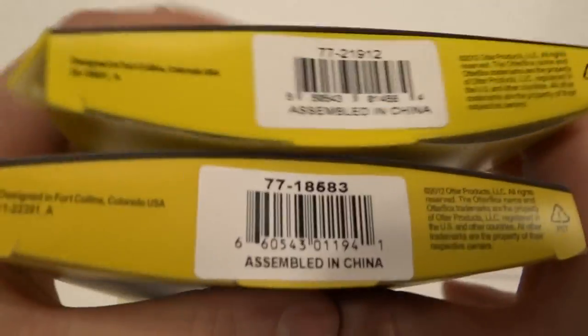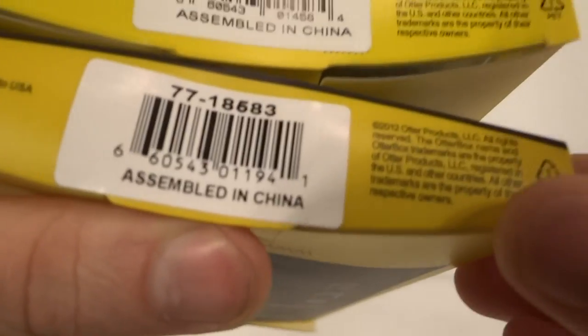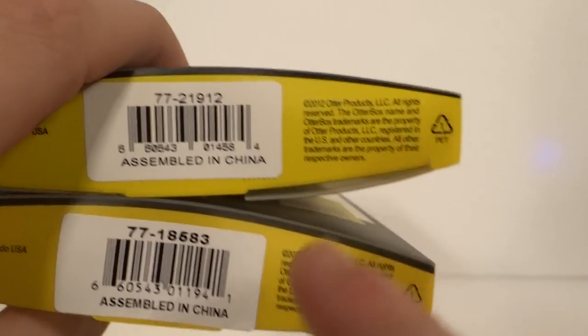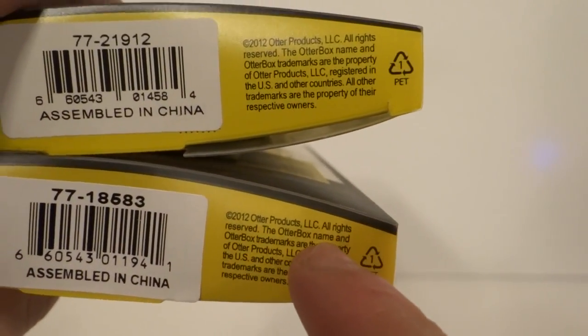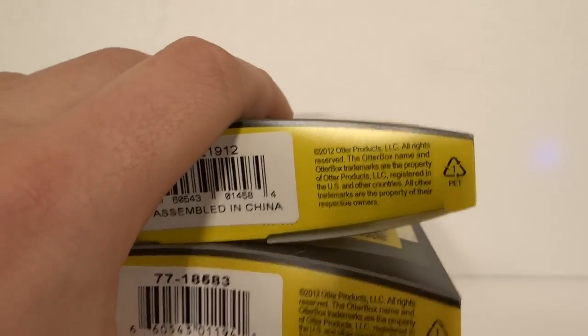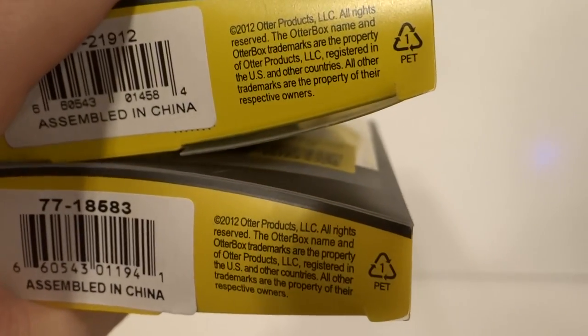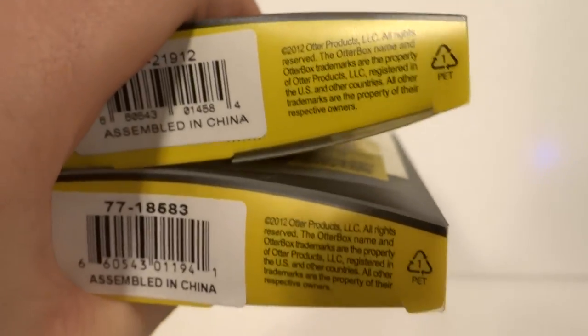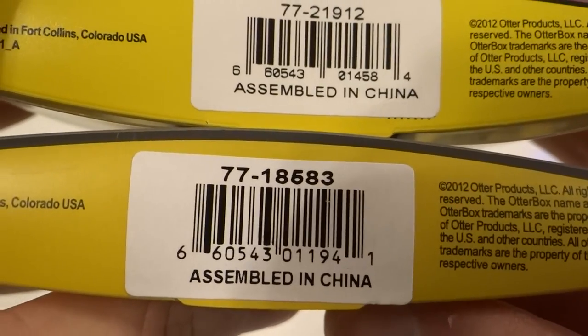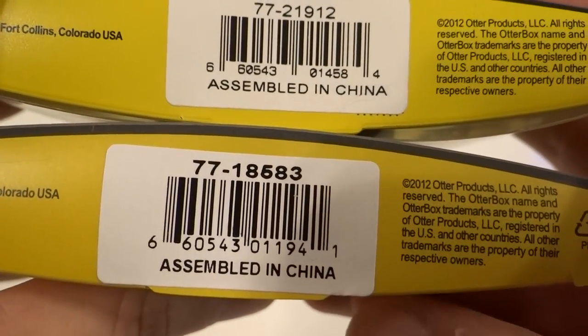At the bottom there are two ways to tell, however counterfeit ones are slowly catching on. You've got about a 50-50 chance. Fake ones are usually bold on the right side — see how it's a bolded font right here. Fake ones are usually bold, however some are and some are not, so you can't count on that all the time. Another way to check is to enter the UPC. The real one is different from the fake one — enter the fake one's UPC and it'll lead to a different product, and that's one way to tell.